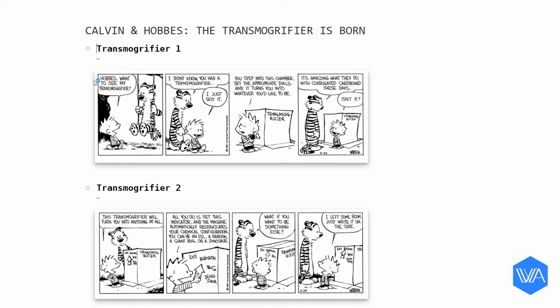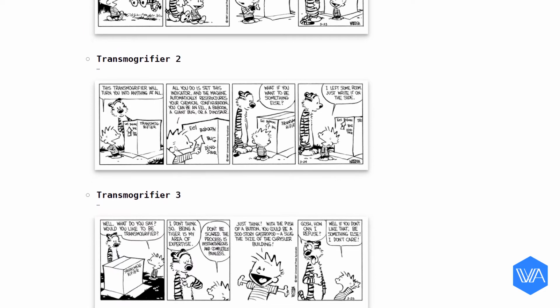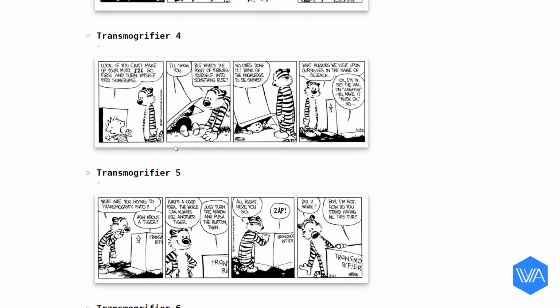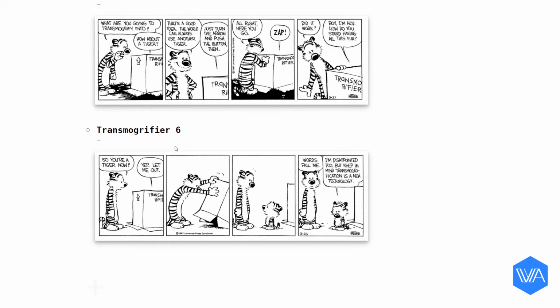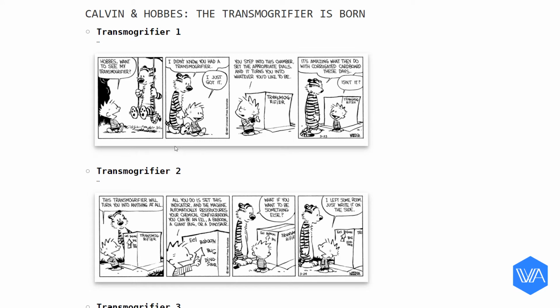Here's another outline of mine where I've pulled in the first 6 Calvin and Hobbes comic strips, which showcase the first appearance of what Calvin calls the transmogrifier. This is clearly a case of a picture is worth 1,000 words. Suffice to say that whatever your reason for wanting to display images in Workflowy, I'm sure there's a darn good one, and whether you're overdoing it or whether you're using this dynamic sparingly, you be the judge of that.